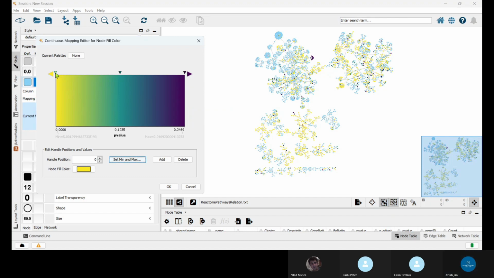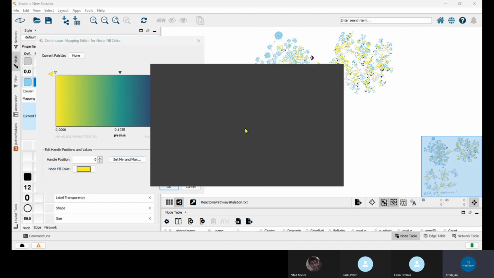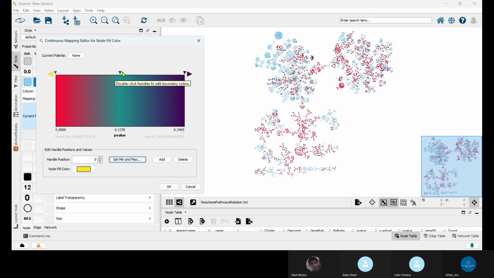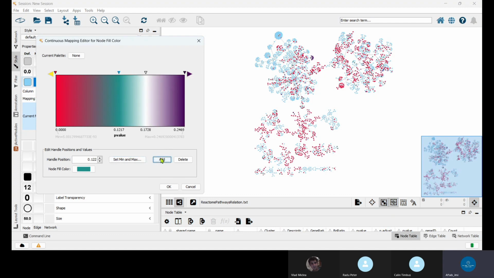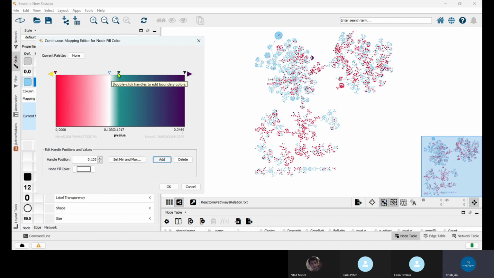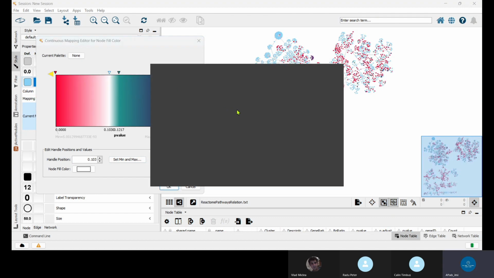So here are many color options you can go with, like we have selected red. You can add many more color spectrum by adding this one, like adding one. So you can move down here, make it lighter.